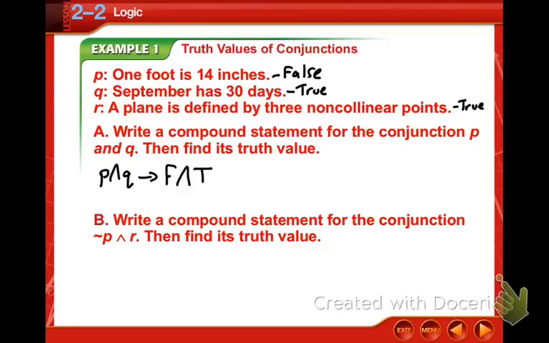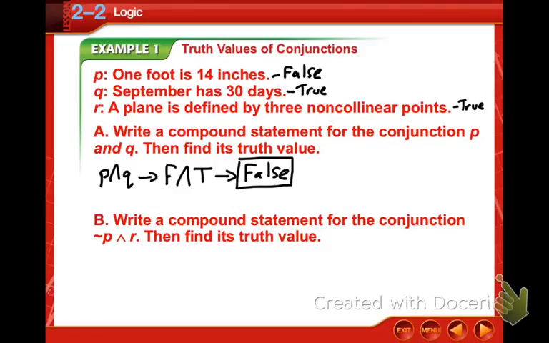So, the way I like to look at these is with cake and ice cream, or cake or ice cream when you're looking at disjunctions. If you say to somebody that you want cake and ice cream, you want both of those things. So if you don't get one of them, you're not getting what you actually asked for, right? So here, you say you want cake and ice cream, but you don't get cake, you just get ice cream. So you're not happy. So that means this whole statement is false. So with and statements, if you get one false statement out of the two, then the whole thing is false.